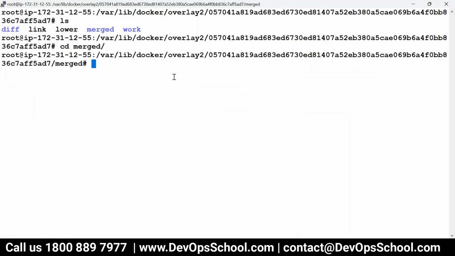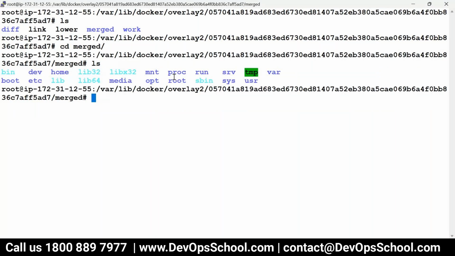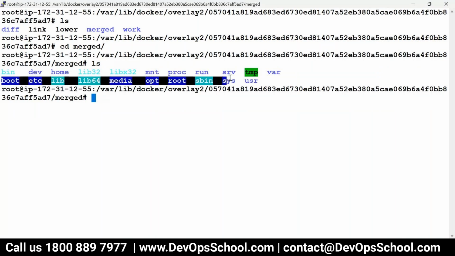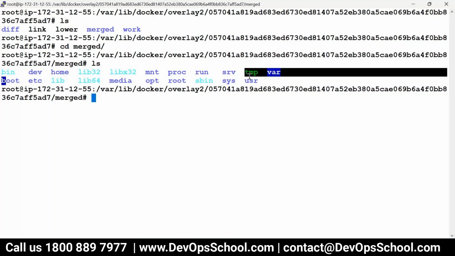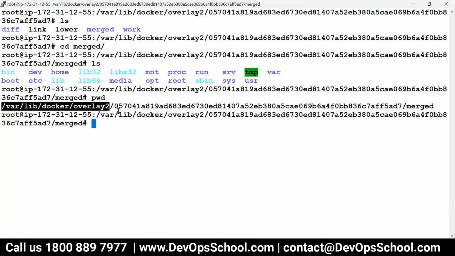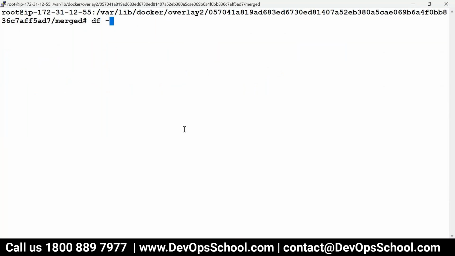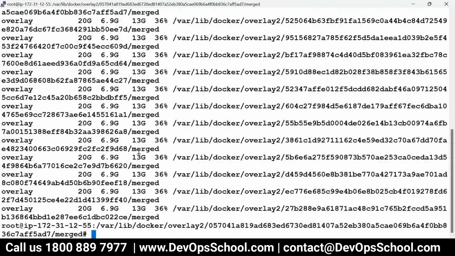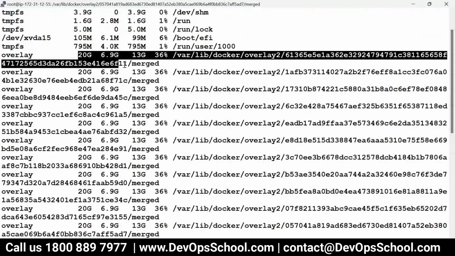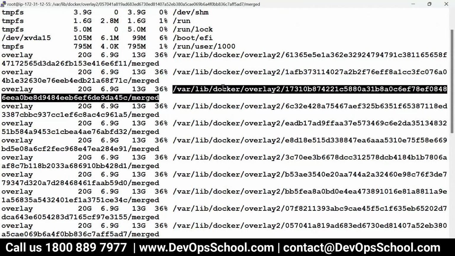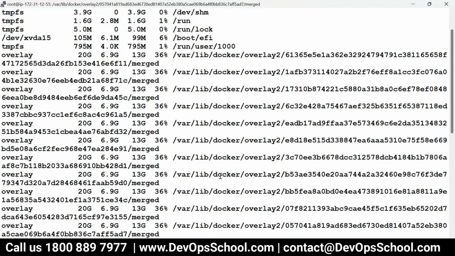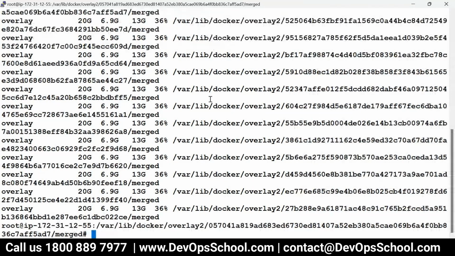Have you seen this file system somewhere? So this is the location, /var/lib/docker/overlay2. That's where all the layers will be located. And you see this is where containers will be mounted. Let me show you the mount. df -kh. Look at this, this is the mount actually. This is the location. I'm not getting into too much depth because you get lost, but this is at a high level. These are mounted.